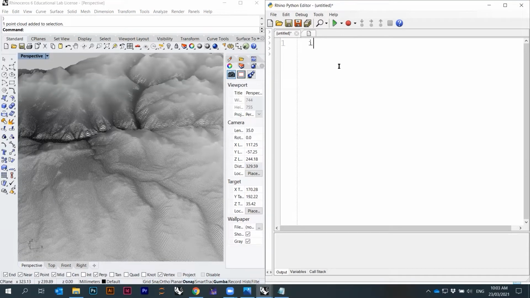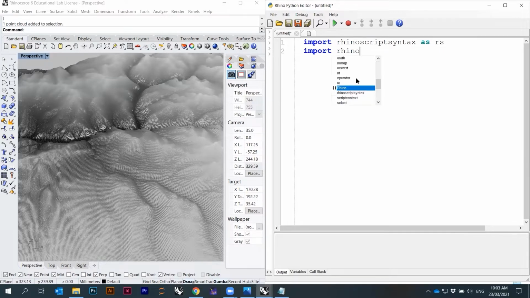Okay. So again, standard. We have to import libraries. Import rhinoscriptsyntax as RS, and import rhino.geometry as RT. So that's RhinoCommon. And then actually, we need a few more things. We need something called script context. And this we use just once or twice, so we don't rename it, we just leave it as it is. So that library we need, and we need at least one other one.